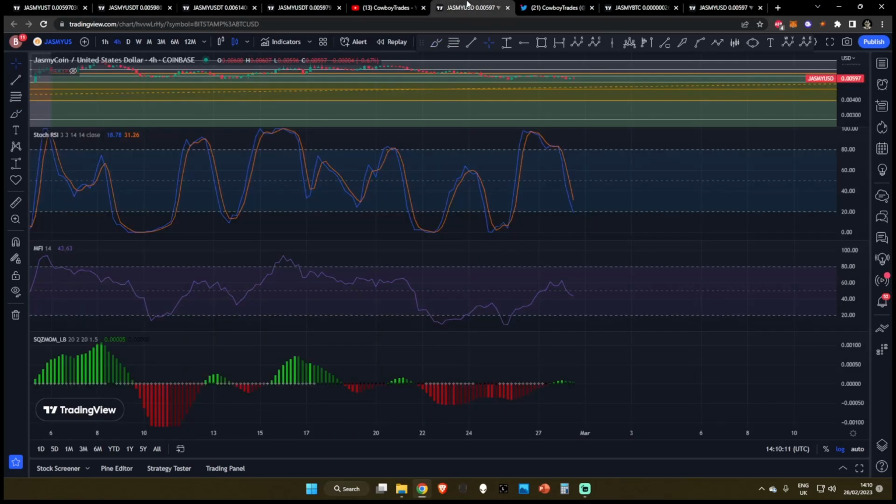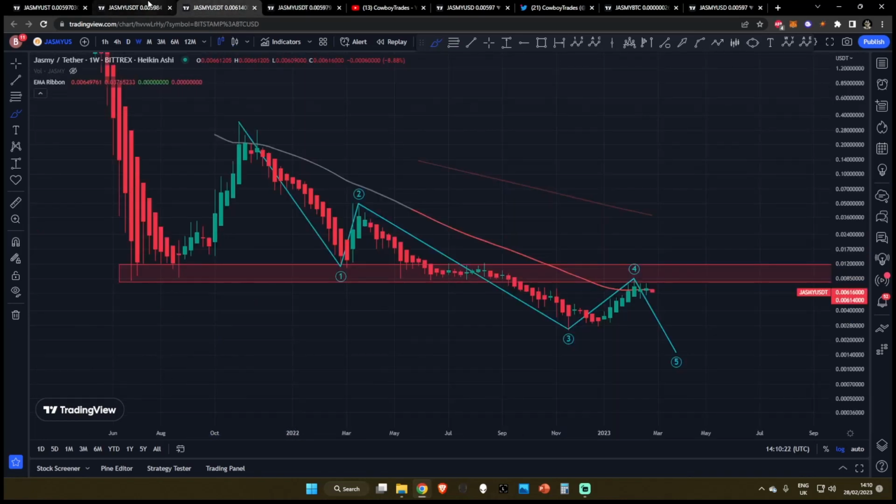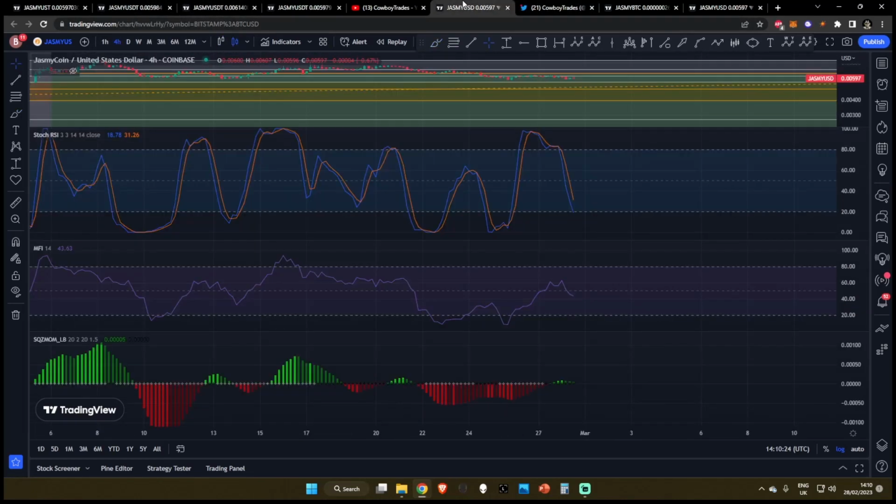Once we do, a lot of these lower time frame oscillators will be saying, hey, we probably can have a little bit of a bounce, and then it's likely, of course, in the higher time frames, we continue to lower price targets, just like I've been talking about with these higher time frame charts.